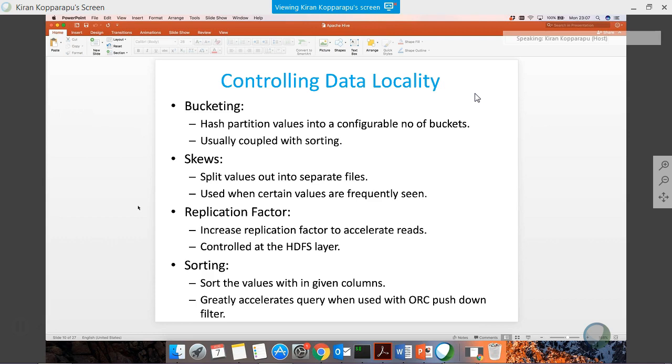So whichever data node is idle or available for resources, you could run the queries against the data which is stored locally. That is one kind of advantage. People bump up the replication factor if they want to. Sometimes this is also one kind of tuning mechanism, but if you have 20, 30, 100 node clusters, they don't do that. Very small clusters will do this to increase the replication factor.